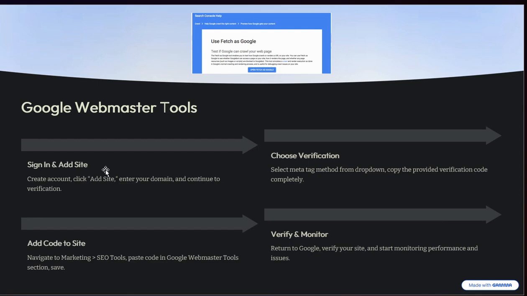After verification, monitor your site for technical errors, crawl issues, and keyword performance. We should regularly check the dashboard for any updates or suggestions regarding our website. We select the meta tag method, verify, and then we can go to the next section.